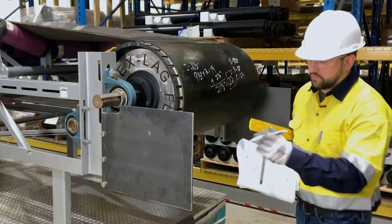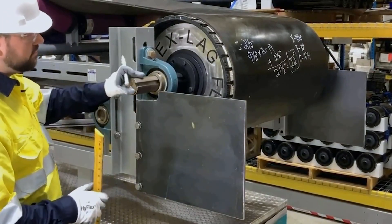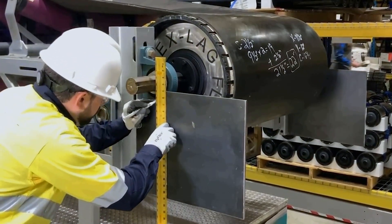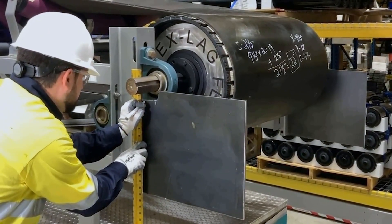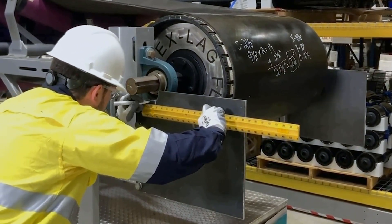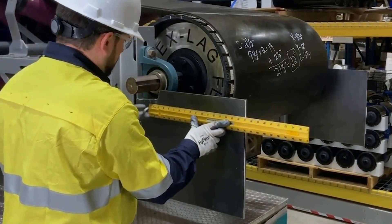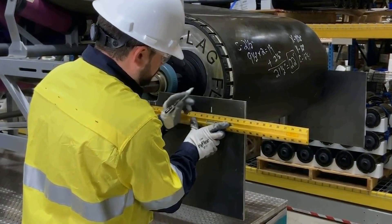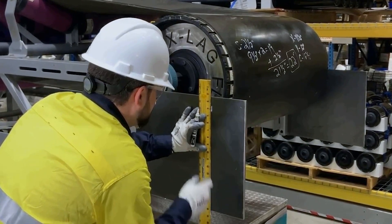Now, we need to transfer these over to lay out our pole location. We need to find the center of our shaft to use as a reference point. We can trace down with our level lines that coincide with the side of the shaft and measure the distance between — here, an inch and a quarter. From that center measurement, we're going to come over 11 and 1/2 inches on our X dimension. We need to draw a plumb line here, and this will be our X dimension.